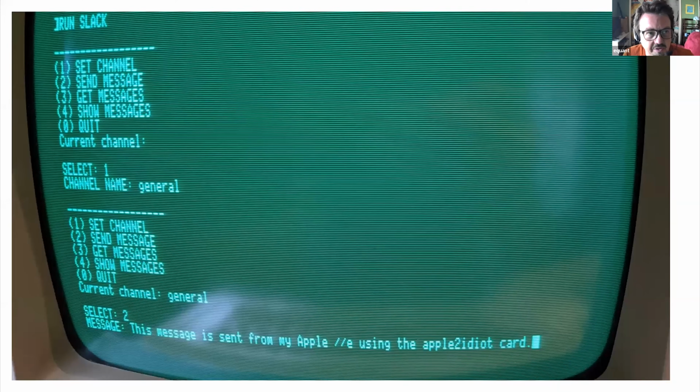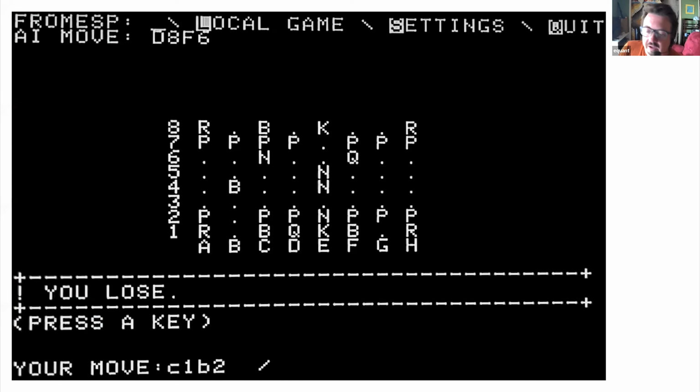Then I started doing a Slack client because I thought that would be cool. But once I got the very simplest Slack client running on Apple II, I decided that's actually really depressing and stopped that because nobody wants that. And again, I just want to remind people that I really don't know much about Apple II programming. So all of these interfaces look terrible and the coding is bad. I'm learning all of this as I go.